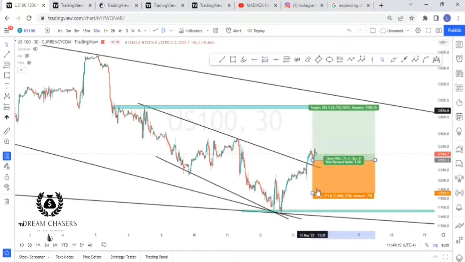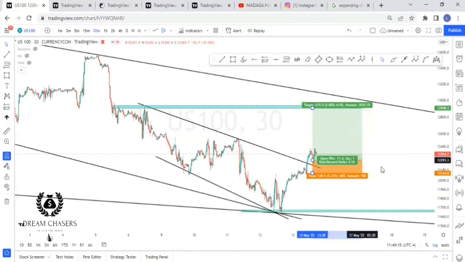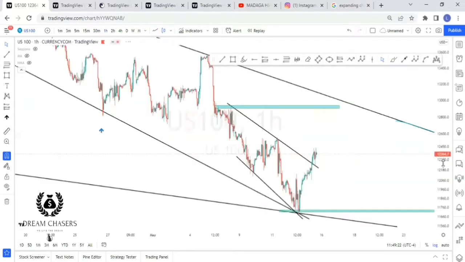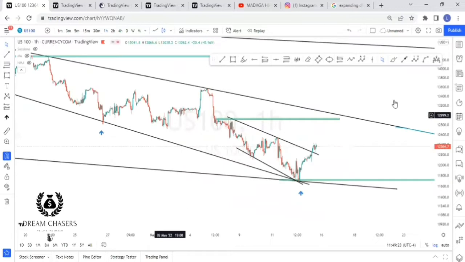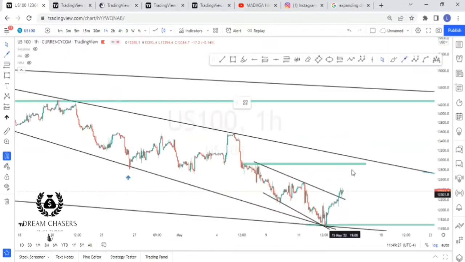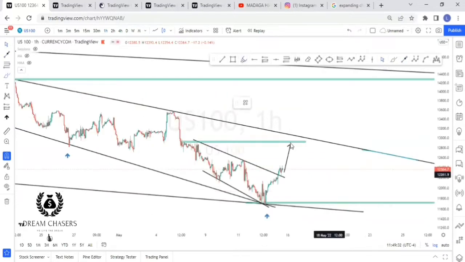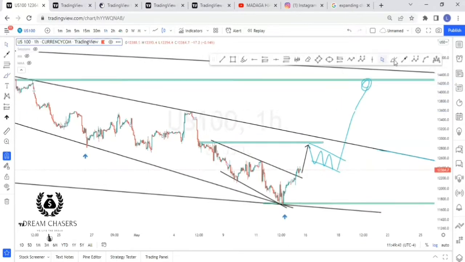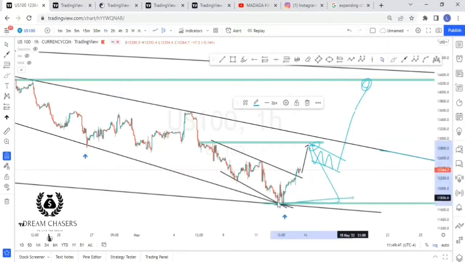But for now, I'm just going to focus more on this structure that we have over here, because you have a structure inside the structure. What I'm trying to say is that we could possibly get a part to this zone, and then maybe give us a correction from this zone, to probably give us buys to break and come somewhere to that level. But if it fails, we could get a sell from this point, probably back to this one, giving us a double bottom, a big one. These are just possibilities.